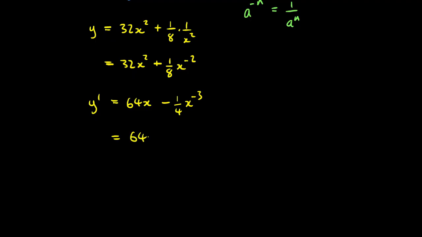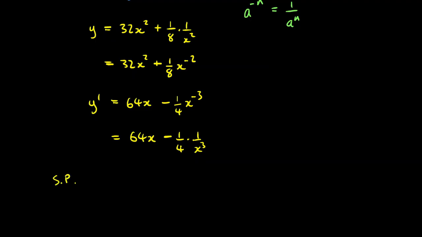And having differentiated, I think at that point it is helpful just to convert back from indices form. So I'm going to rewrite this as 1 upon x to the power of 3. Basically, you convert to indices form if you want to differentiate, because you need everything in terms of powers. But once you've differentiated, you want to go back really, because otherwise it's going to make your algebra hard.